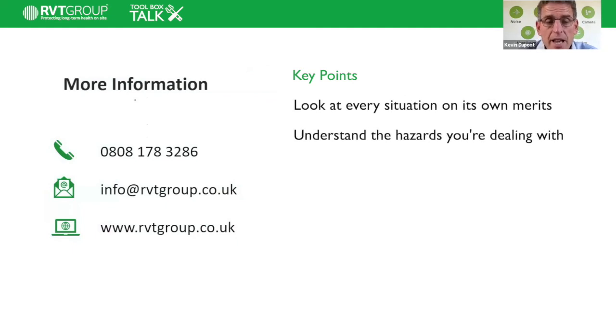Okay, so that's the end. The key thing, I think, is to remember, look at every situation on its own merits, understand the hazards that you're dealing with, and look at who can be affected by your works. Is there going to be a neighbour next door? Is there going to be perhaps another trade on your building site that could be affected?